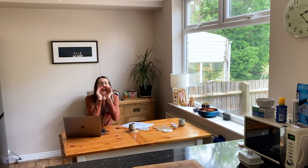Framing. Another quick and easy way to make your video look competent and professional is to get your framing right. Think about where you position your subject on your screen. Too far away. Too close. Too low. Just right. Keep the camera eye level, so it's like you're having a conversation one-to-one with your audience.